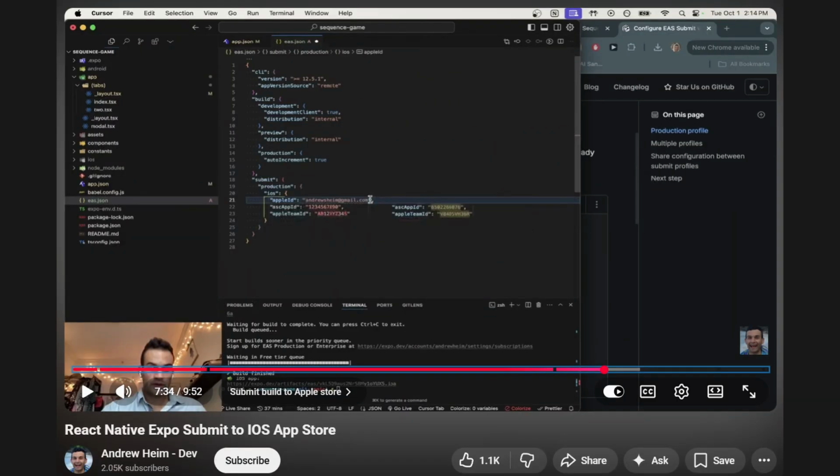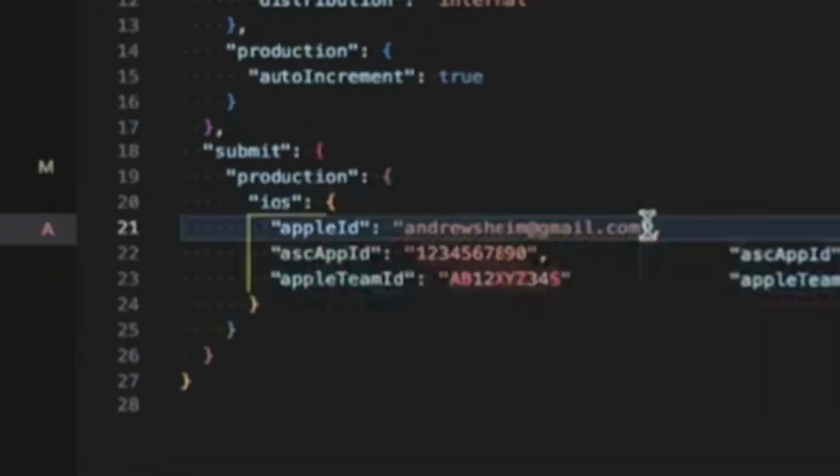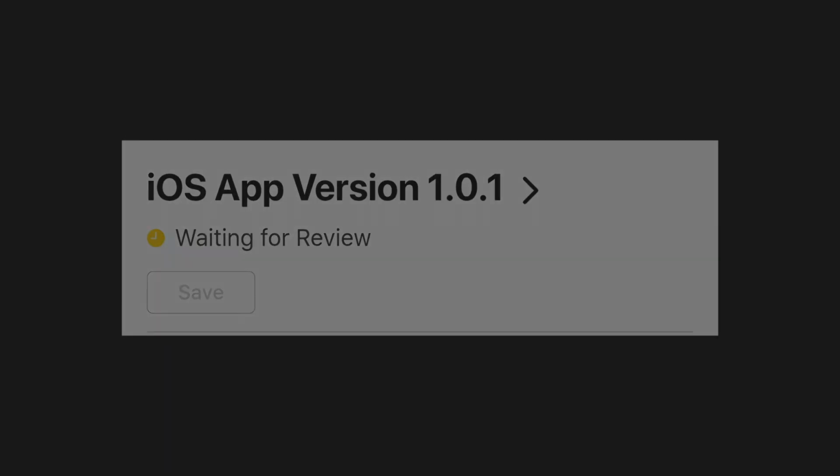Looking back at the same video I used just now, I realized that my app.json did not have the Apple credentials for the submit profile. So I added them just in case, then submitted it to the App Store. I then went to bed, being hopeful.